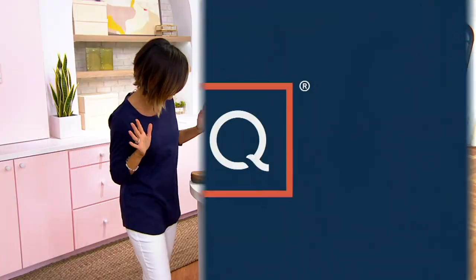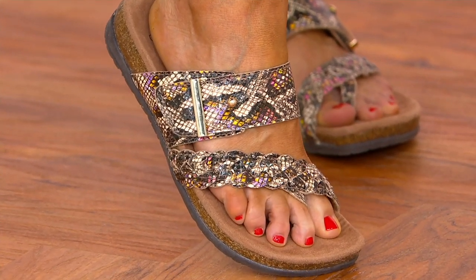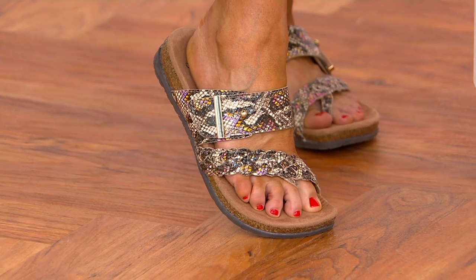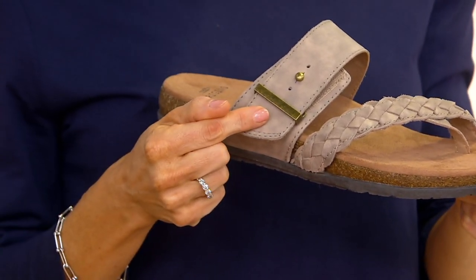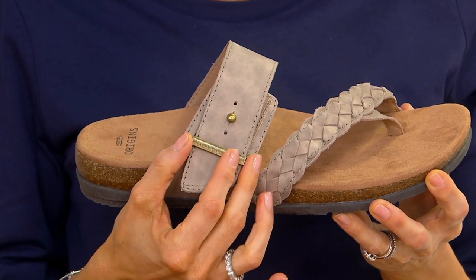I personally think the red malty I'm wearing — which again does not have red in it — is the go-to one. I was wearing navy, and there's no navy in this shoe; I had on aloe, and there's no aloe in it, but it worked with all of those colors. Cocoa still continues to be really loved, and I want to call out that most of them have shiny golden hardware — cocoa does not. It's almost like an antique bronze.